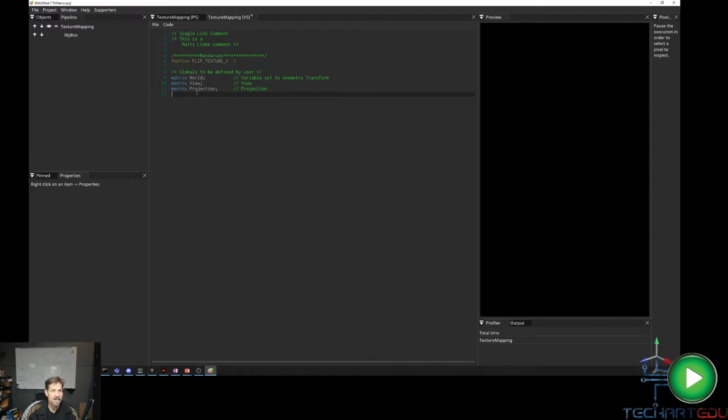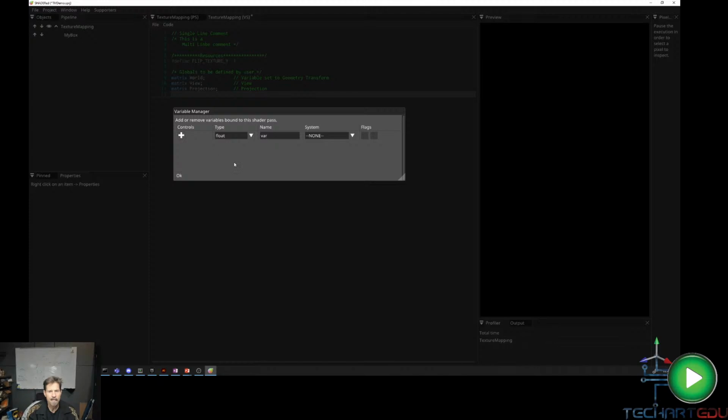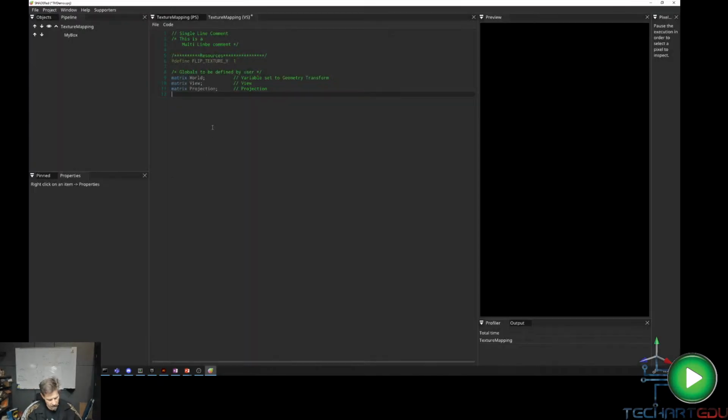Now we have to add these. Because they are new variables, let's add them to our shader pass. I'm going to right click on texture mapping here and choose the variables component, and oh, it's not there yet. Okay, it's not there yet because I forgot to save it. I'm going to go ahead and save, and it should be ready to rock and roll.